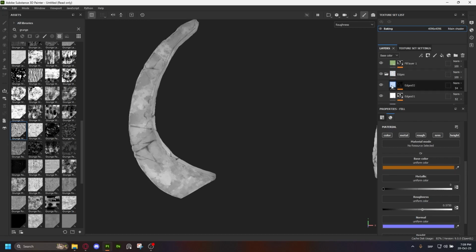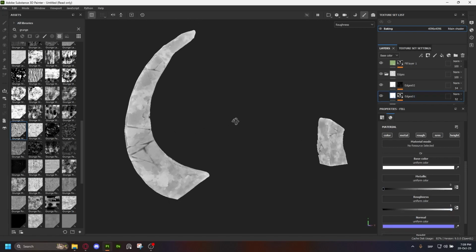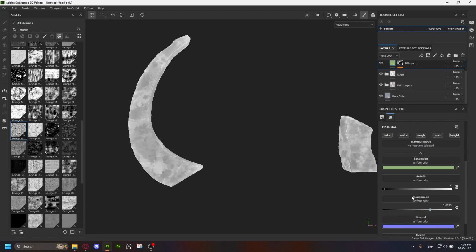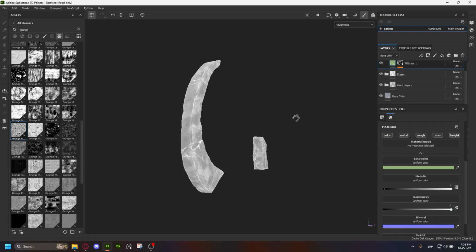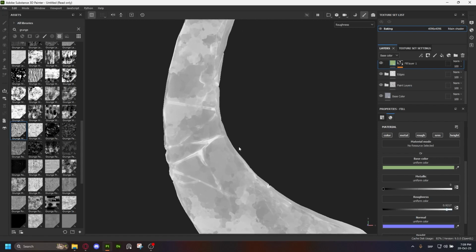But on the edges, we have a little problem. We can do these completely white, and I think I'm gonna keep that. And this roughness inside the crevices, we can keep them completely rough, or next to completely rough.